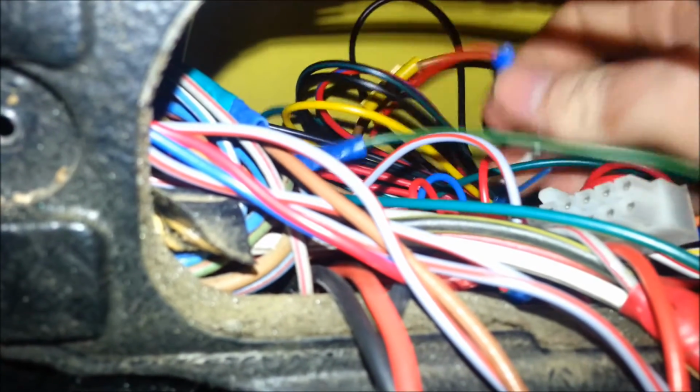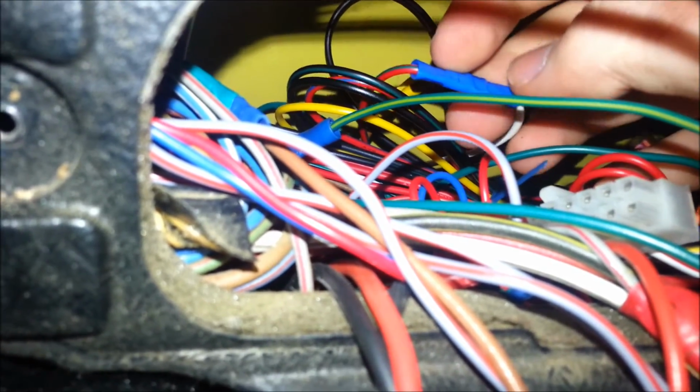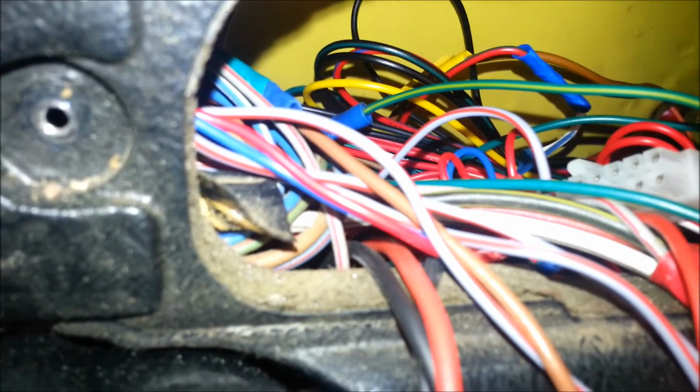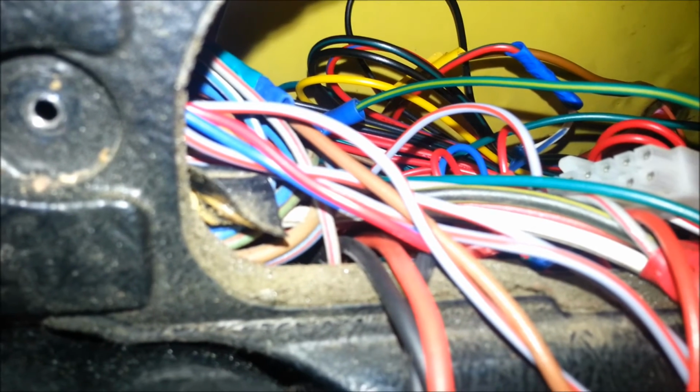So in my central locking kit, the green and yellow wire connected to a brown wire, and the red and green one connected to the white wire. Now, it was a bit hard to tell which would connect to which, because all it said on the wiring diagram for that one was that there were two wires to connect to an external remote system. It didn't say which was which, but I'll get to that in a minute.